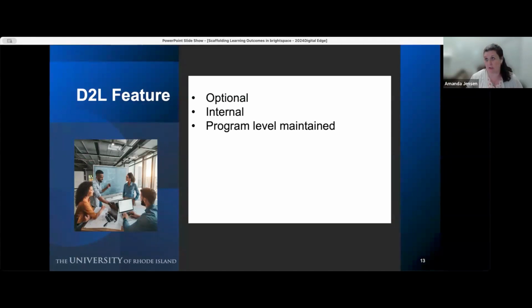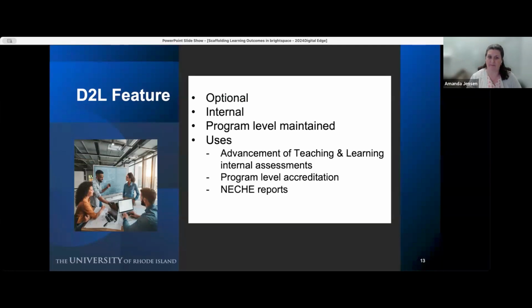So someone in your department would likely be identified to work towards this goal, and there are different ways you can use it. Again, ATL does the internal assessments with you. That's a process. This is one of the potential uses: you could get the information from multiple courses, multiple professors over multiple years if it is set up well.